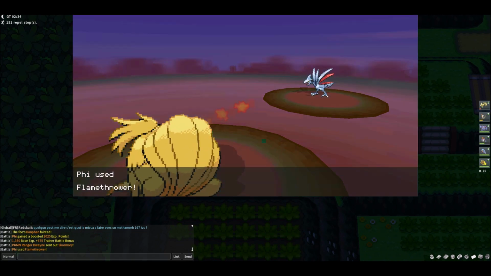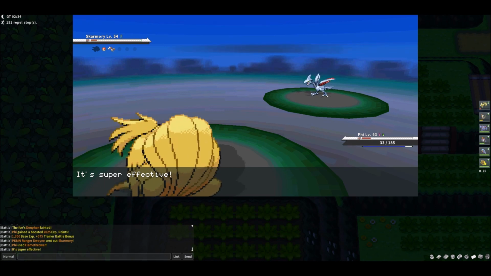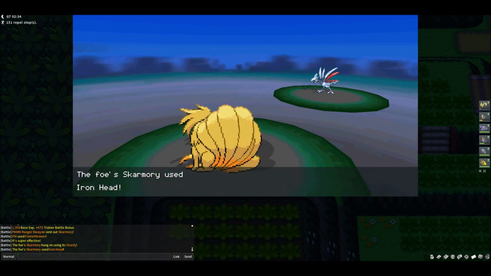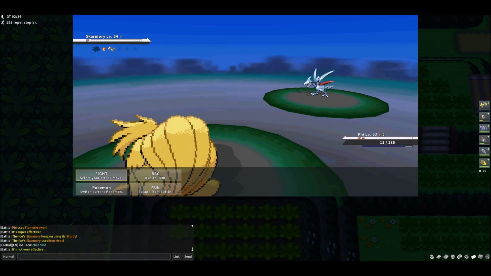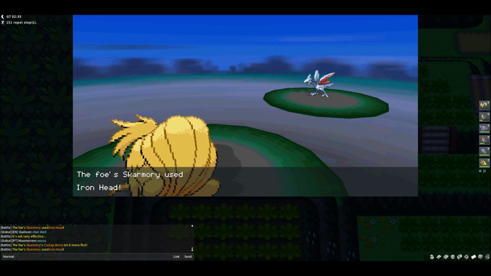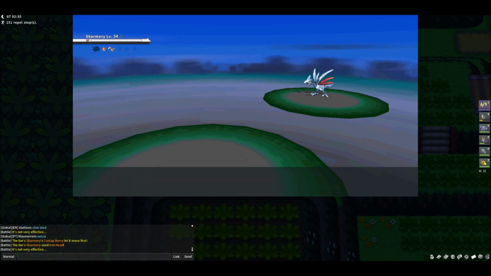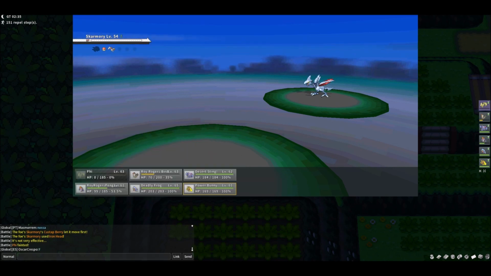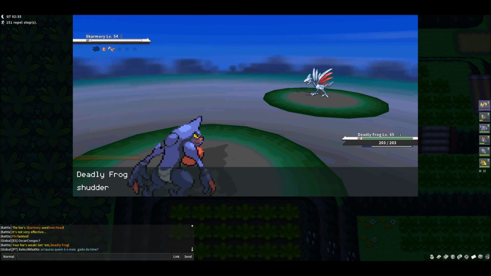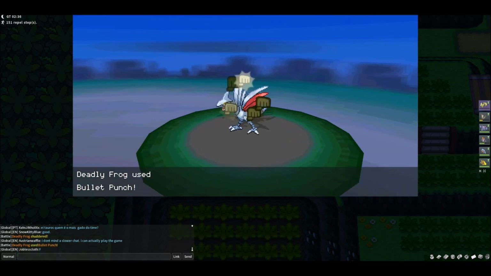Oh, yeah. A Flamethrower can take care of this Skymarine pretty good. Alright, so Iron Head, how much damage is that going to do? Didn't do that much. Oh, darn it. At the cost of Barry. No problem, no problem. I still got Toxicroc, which can do Bullet Punch and could perhaps override another Barry.